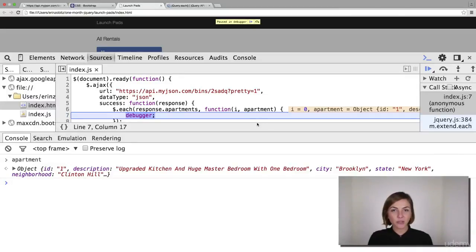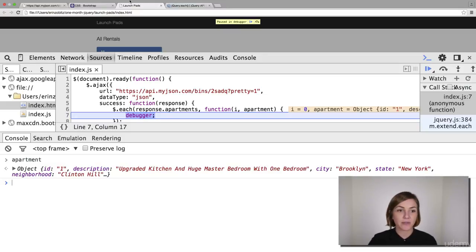Okay, so now is when we have to decide how to format our HTML element that we want to append to our DOM. So this is a great point to return back to the Bootstrap documentation and see what it can do to provide us with some ways to display this kind of information.